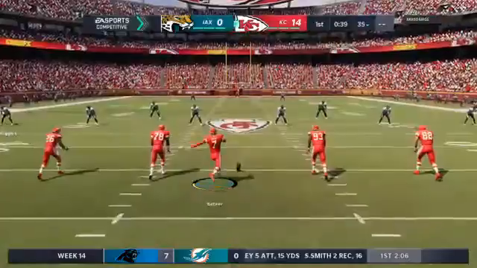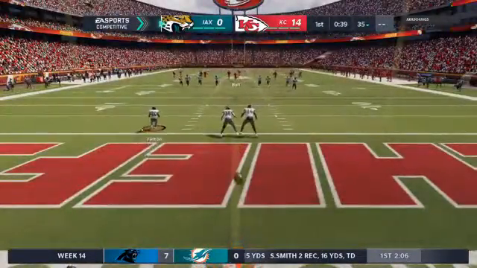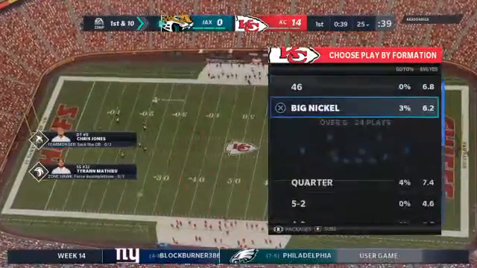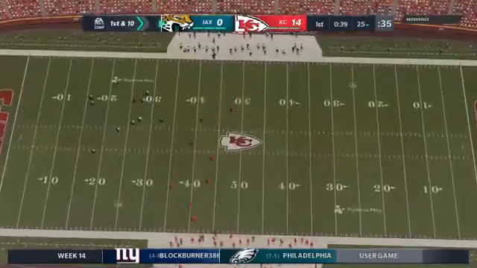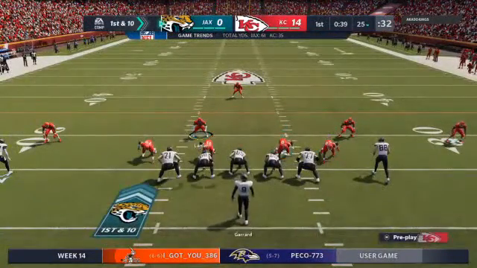They'll get another shot at it now as this one's in the air. And this will not be returnable. It's out of the back of the end zone for a touchback. 25-yard line. Jaguars come to the line to start their next drive.